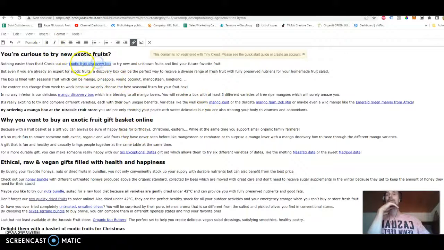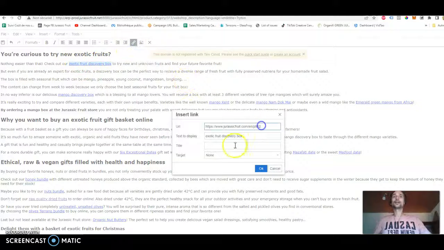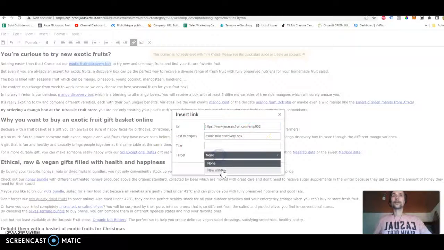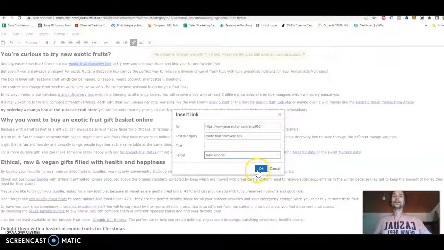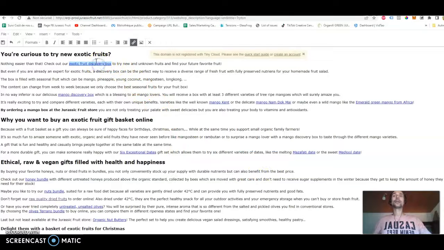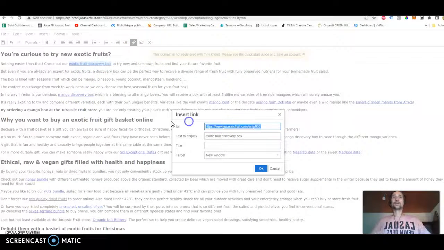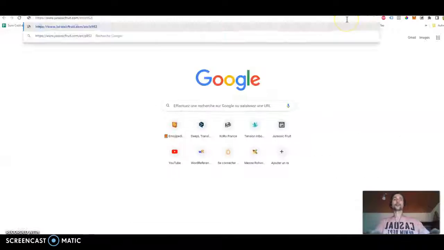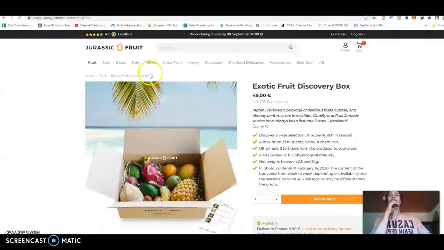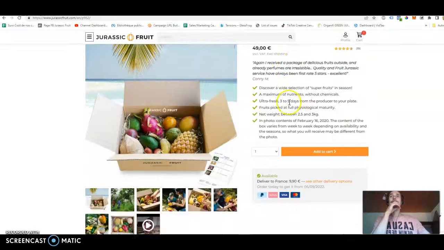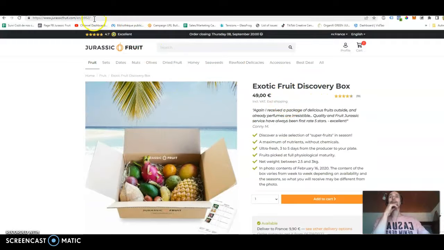Then what we want to do is click on the links. The links are good. This is not good. This is not the right link. And we should put it target new window. This is something we cannot do in Google Docs, but here in this case, I will show you. The problem is with this link. This link works, but the problem is this is not the complete link.